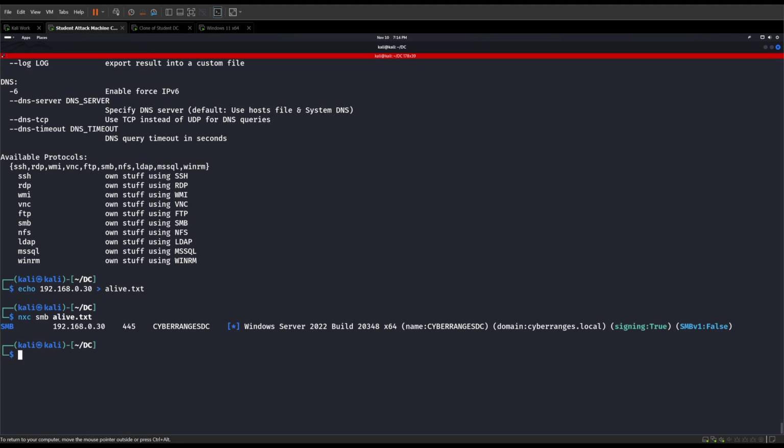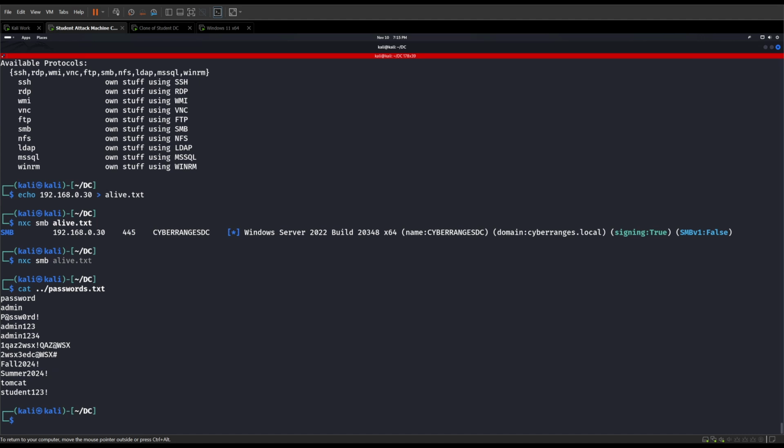Using different modules, we can use hashes, however you want to do it. We can also brute force with Netexec. So we say NXC SMB, then we can say, do we have a users file on here? Nope. We'll just say something like, let's see here, student, -u student, and I don't know if even student123 is actually in there. Let's cat a passwords.txt file real quick.